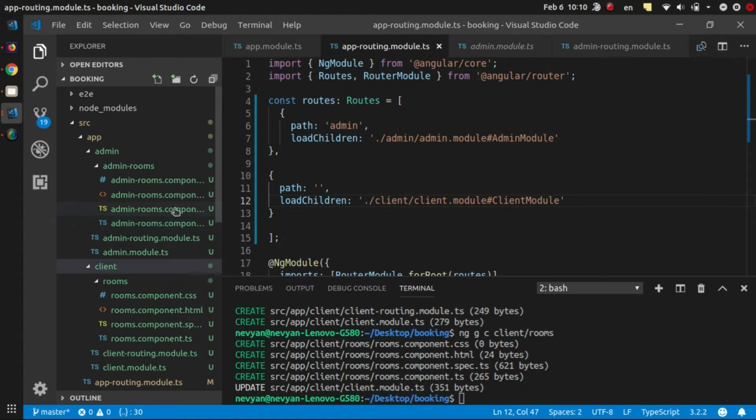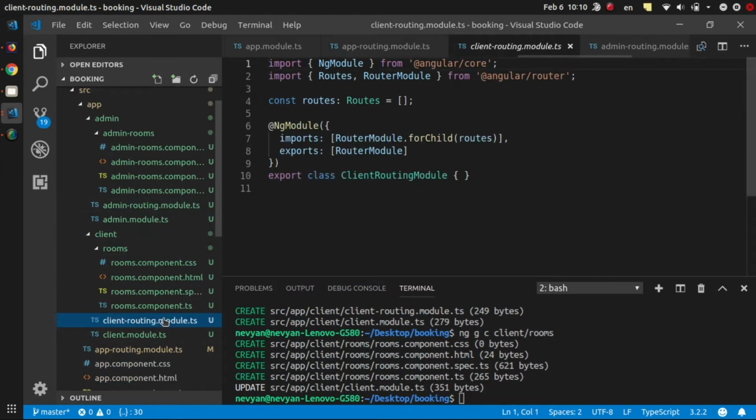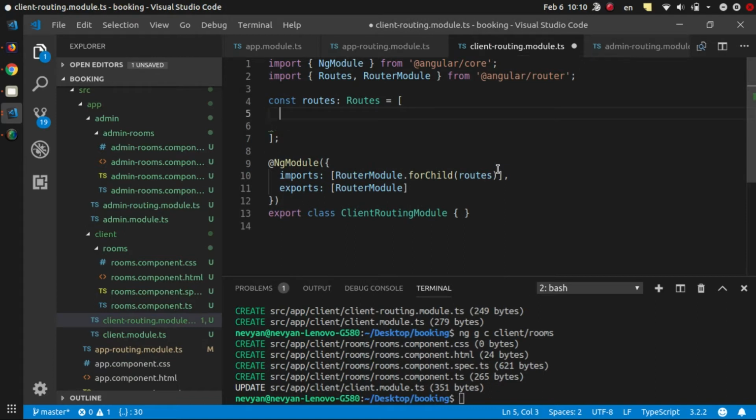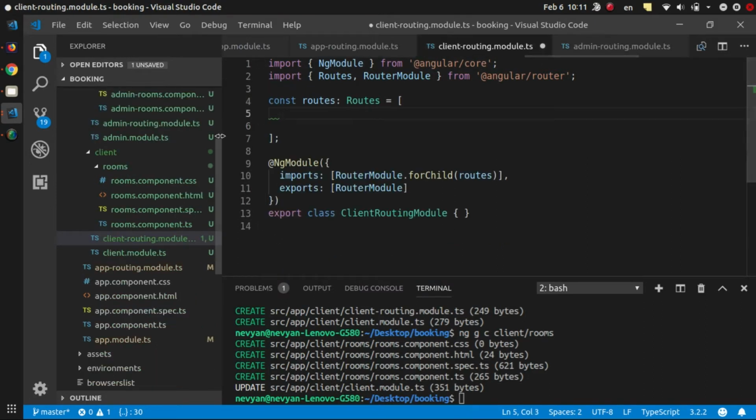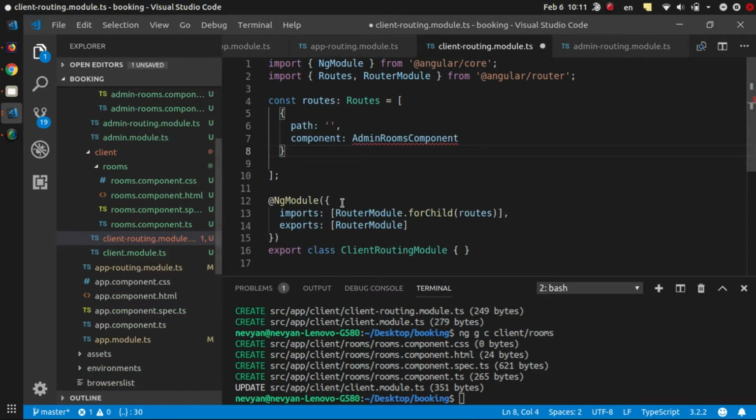Then inside of the client routing module, we'll specify inside of the routes what we would like to load up further as a component. If we remember from the admin routing module, we can just copy the information, paste it here, and for the default path, we'll just have to replace the default component we would like to load up.